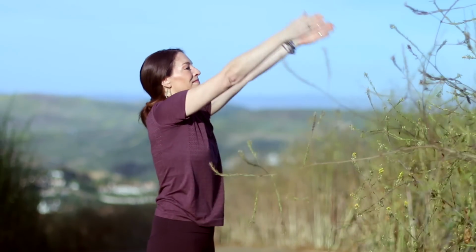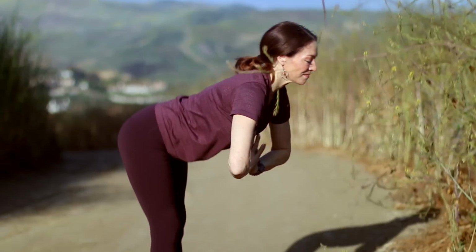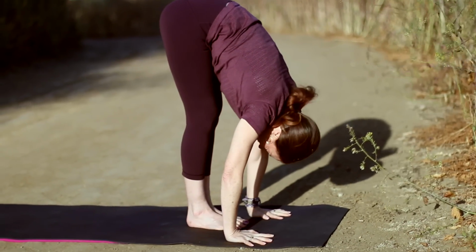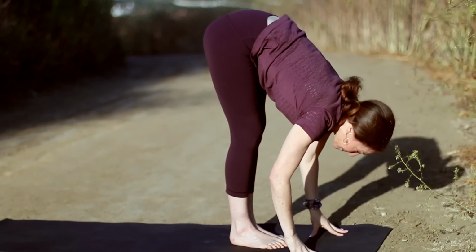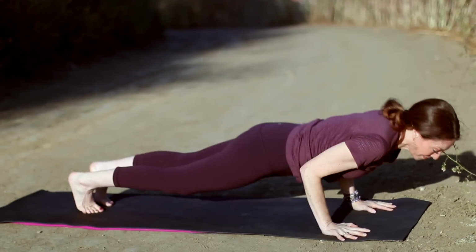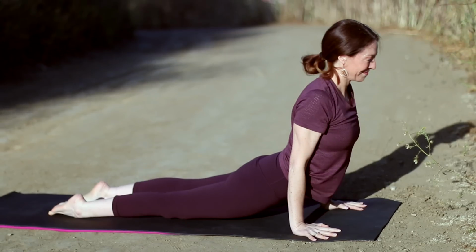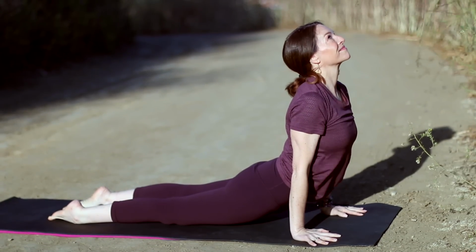Ekam, inhale, reach up. Dve, exhale to fold. Trini, inhale, halfway. Chatvari, exhale, step or float. Pancha, inhale, press up. Shat, exhale, stretch back.